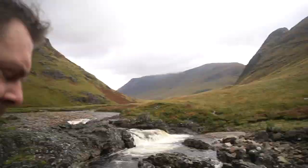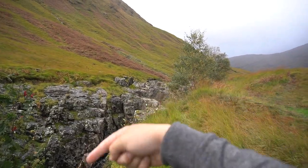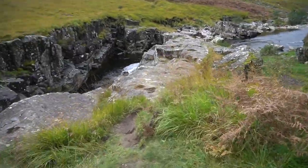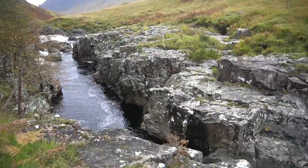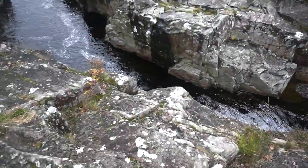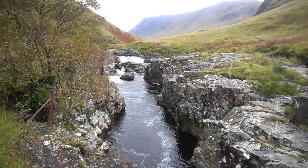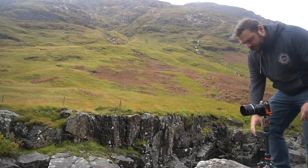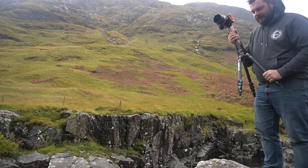I wonder if there's... It's like a little canyon. I wonder if there's a shot from over there, looking through here. Let's go and have a look. Over here. Oh, yes. There it is. Right, so if I set up here, that's my view. Okay, yeah, that's the shot. Right. It's quite slippery, don't like that. Don't need to be very high at all, actually. I can keep it low.